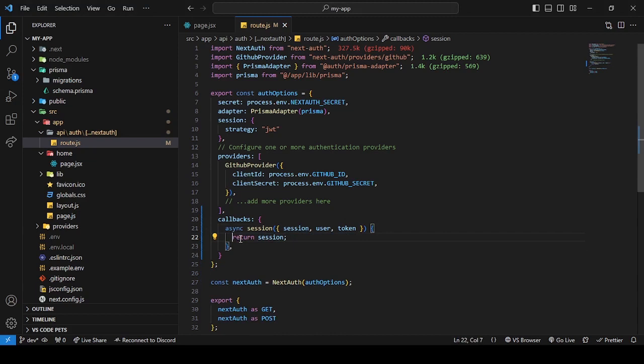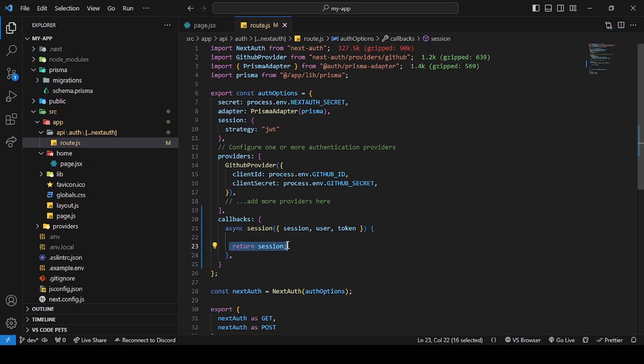Let's do that real quick. We're going to say, oh yeah, one thing I didn't tell you guys is that these callback functions, both JWT and session functions, should return a thing. And what should they return? A session callback should return a session, right? And a JWT callback should return a JWT token. So remember that. Make sure there is a return statement here that returns the session, whether it's a new session, like an updated new object, or whether it's the same one that you had before.